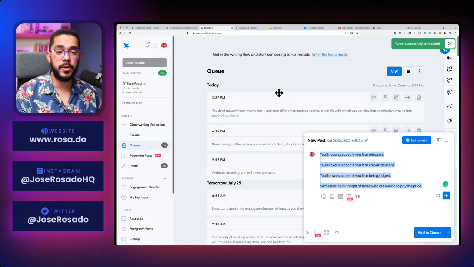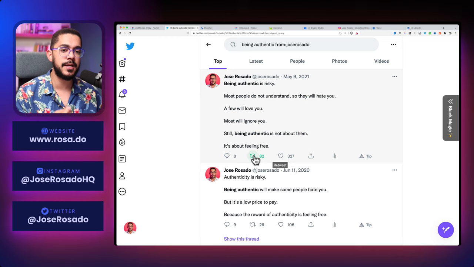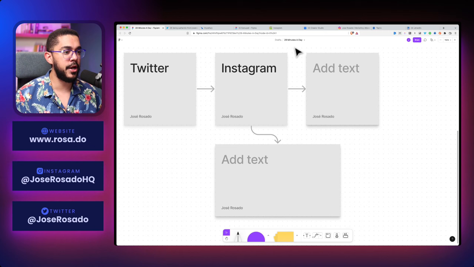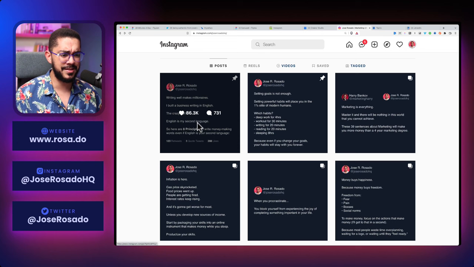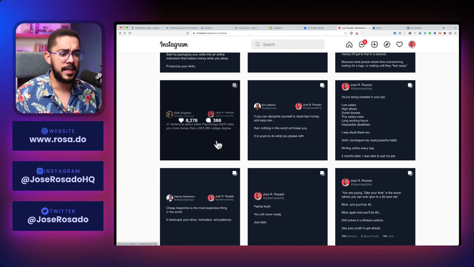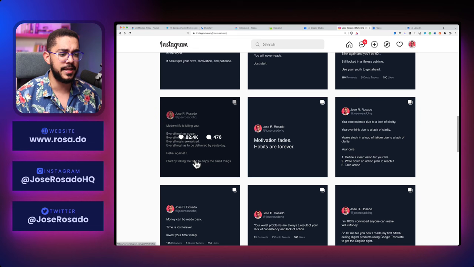And if I see that the tweet gets enough engagement, I turn that into a screenshot that I'm going to then post on Instagram. And Instagram, here's how it looks like. Let me show you. Let's go to Instagram right here. And it's all tweets. And as you can see, it's getting massive engagement. 2,000 likes, 1,800 likes, 16,000 likes, 8,000 likes, 7,000 likes, 44,000 likes, and 82,000 likes. It's a lot of likes for tweet shots, like I love calling them.